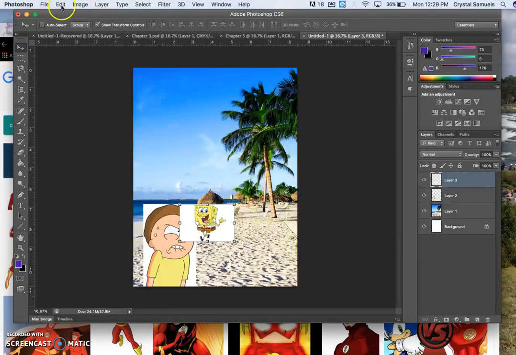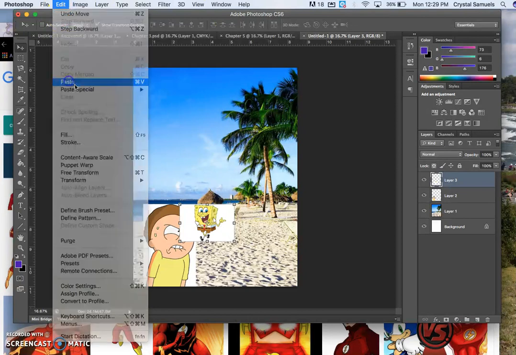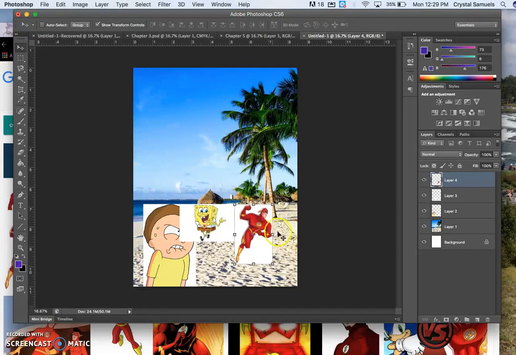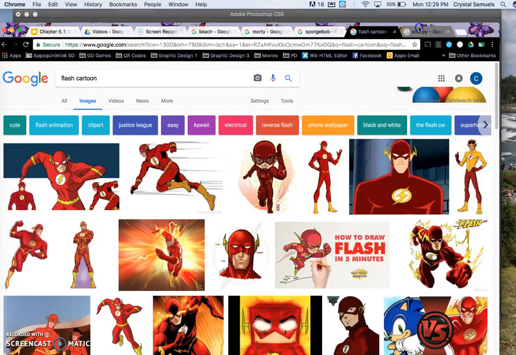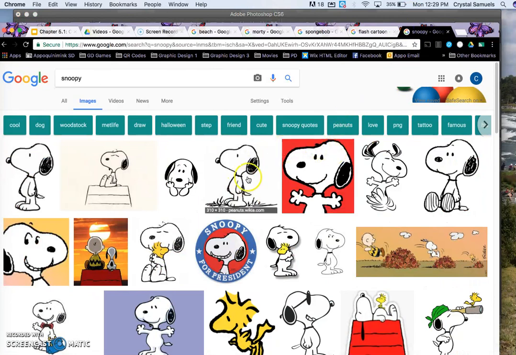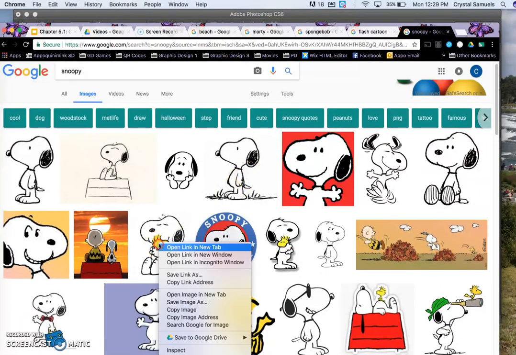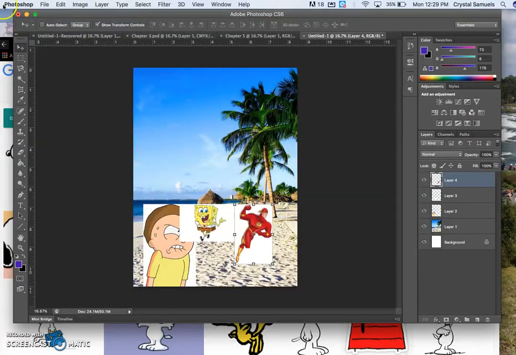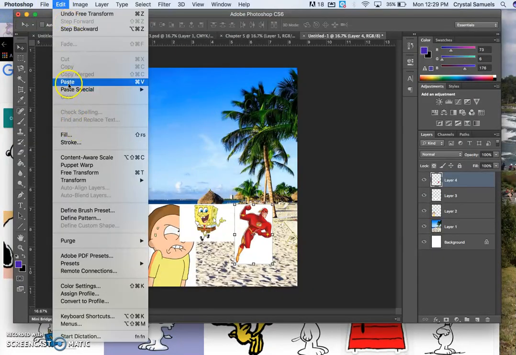And we're going to go to edit to paste. And we can have Flash running on the beach there. And the last image is Snoopy. And let's choose Snoopy right here. We're going to say copy and edit to paste.